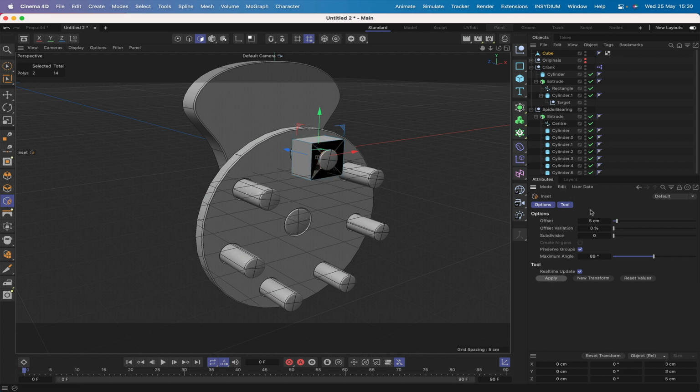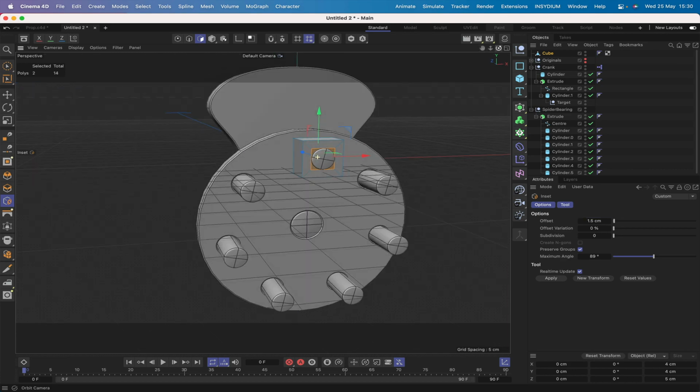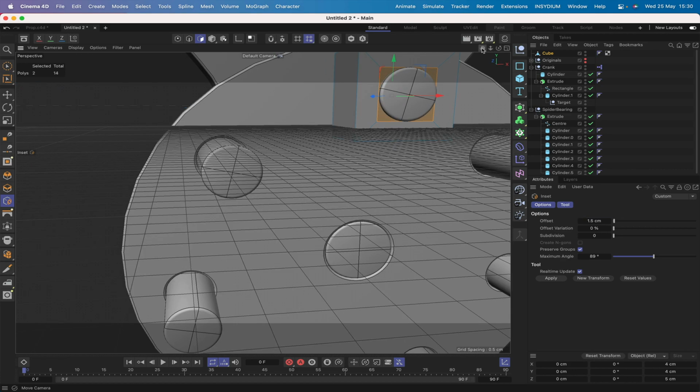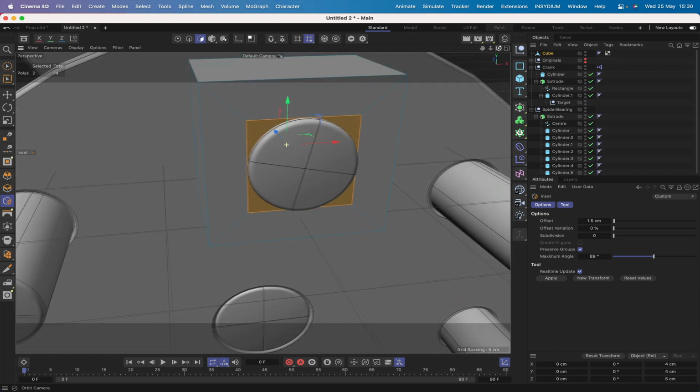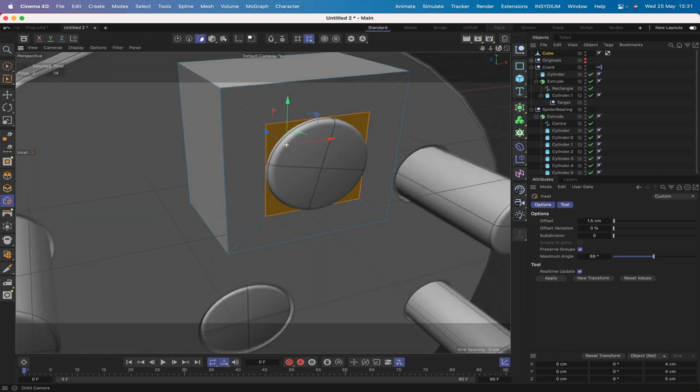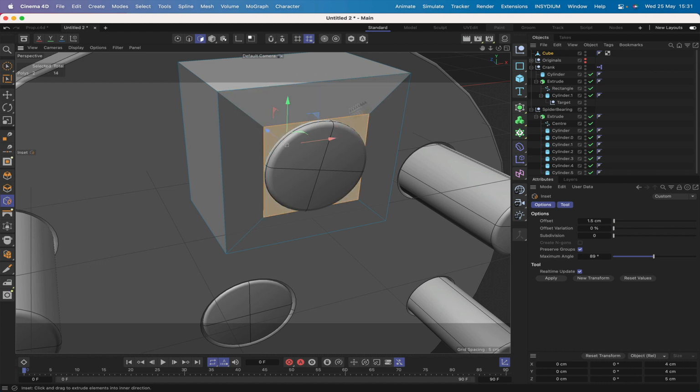Now 5 is far too much. Let's try 1. That doesn't look as if it's enough, so let's go a little bit further with that. We'll just come in a little bit further. We can do this again by, I think 1.5 should be about right. Let's just have a quick look at that and see if it is. I mean, if it isn't, we can still work on this after the event, but that's looking pretty good, isn't it? It's just touching the edges of the cylinder there, and that should be okay.